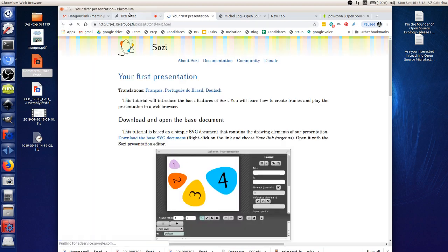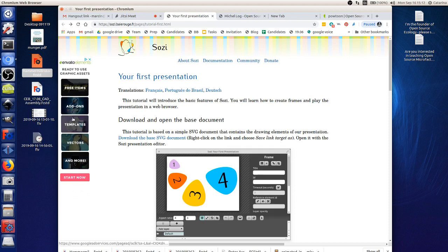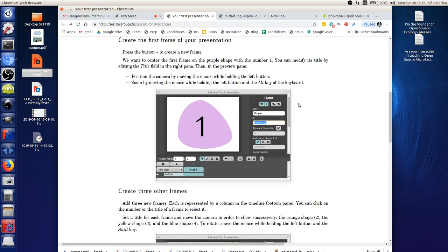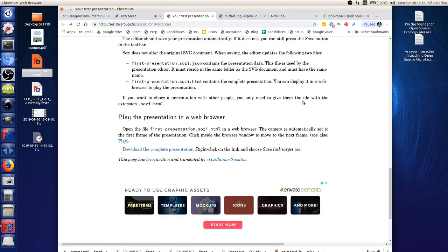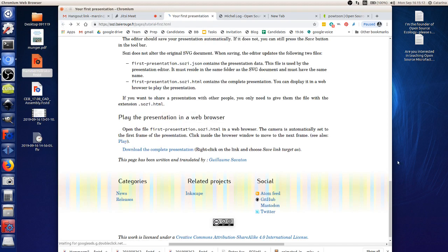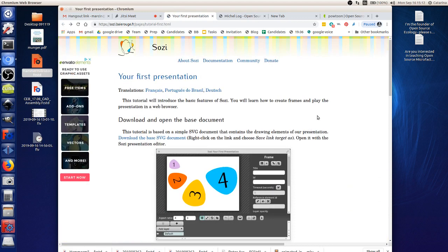But the Sozi thing, does it actually let you use it there, or what is it? No, you have to install it. I don't know how it is now, but there used to be some issues with installing it on certain systems. So yeah, maybe we should just try it. You have Linux installed, or is it a live version? Installed. Yeah, why don't you check it out? I'm not going to mess with it. I'm going to work on a script then.